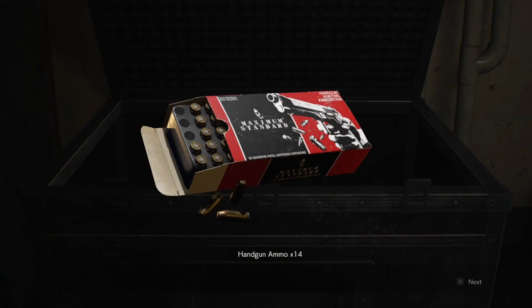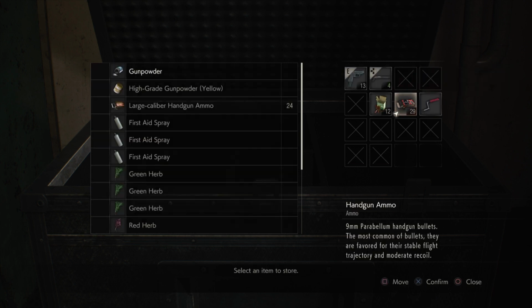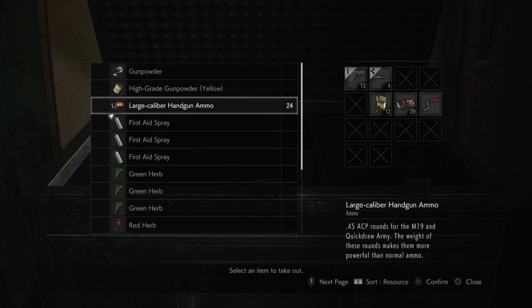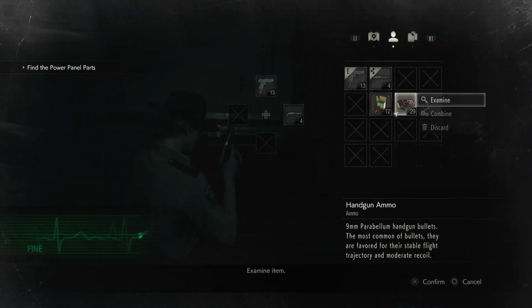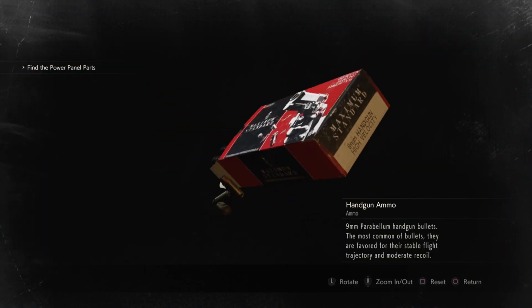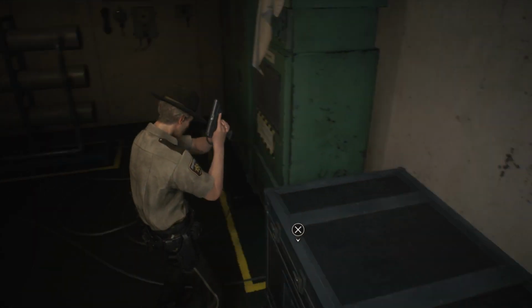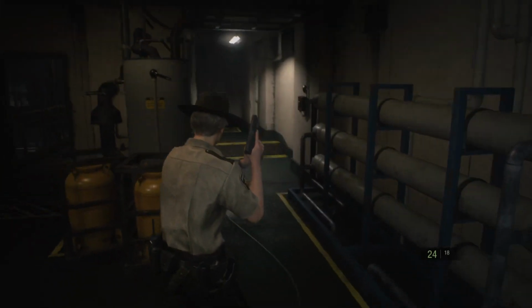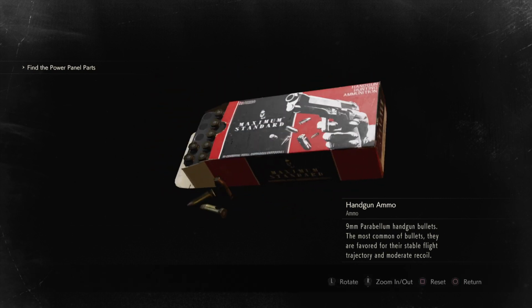So if I combine the gunpowders, I get handgun ammo. And so this is the handgun ammo that we got on the first run as Claire, but all the drops provided by the game as Leon have been replaced with this high caliber handgun ammo. And so we're not acquiring the typical 9mm that we would have gotten as Claire on the first run. So in order to get that again, we have to make it this time, is what it seems like thus far. And that's important because the Matilda runs on the handgun ammo here and not the high grade stuff that we've been running into.